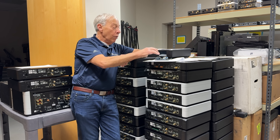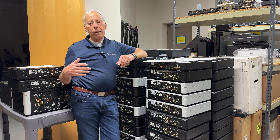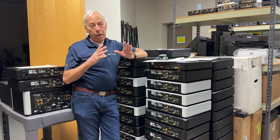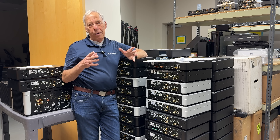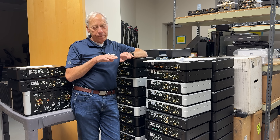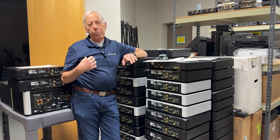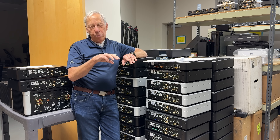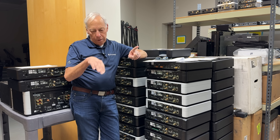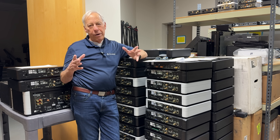I haven't done a lot of research — I know that that did happen, but how many times? I don't know. When we do an LP at Octave Records, we take what I think is the better way: we start with a DSD high-resolution recording. We've built a really cool little digital delay box that takes a DSD signal, delays it the appropriate amount, and then it goes through a high-precision custom-built digital-to-analog converter, so that the exact same signal goes to both the cutting head and the cutter. That's because DSD is so much cleaner and better than trying to do it any other way.